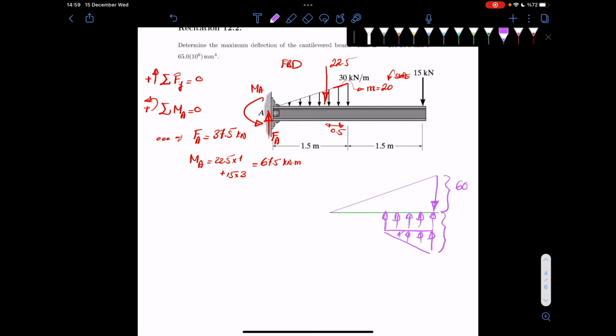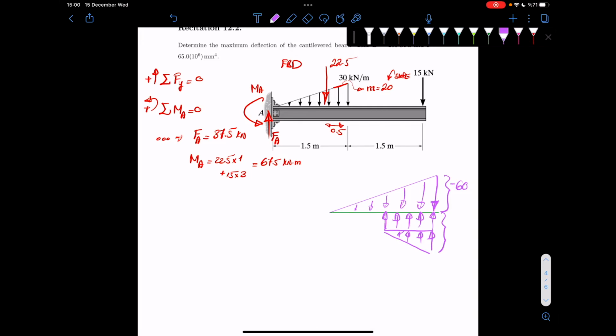And then again, this is 60 downwards, by the way. When you write this slope, I called it 20 because mathematically it's 20, but remember, when we want to calculate the distributed load, it's basically this, right? The distributed load is minus, so it's kind of minus 20. Okay, so that's that.